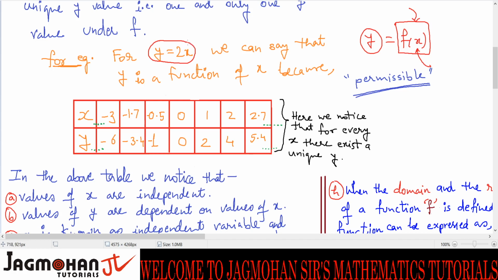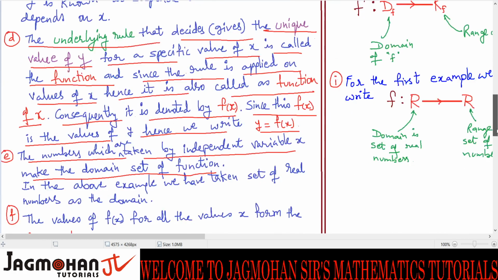When I say y equals 2x, you have to tell me which x values are permissible. Can you imagine a number which you cannot put in the place of x when it is 2x? The answer is no. You understand that all x values are permissible for substitution in 2x. So here the domain is x belongs to the set of real numbers. What is the domain? x belongs to the set of real numbers.